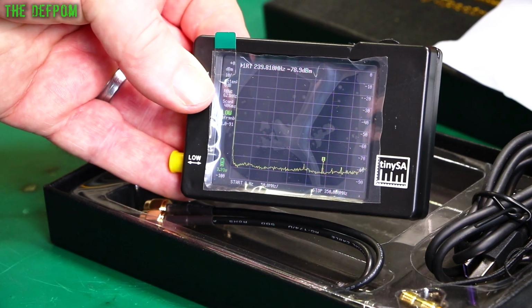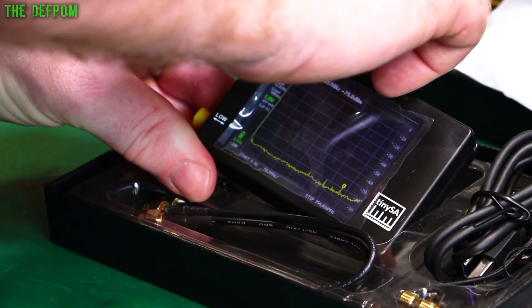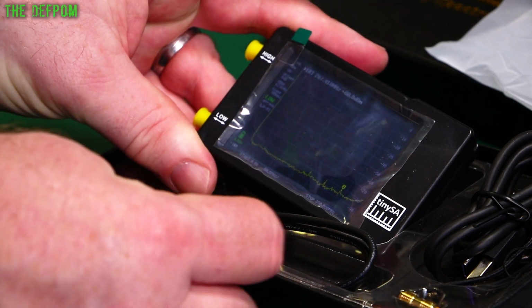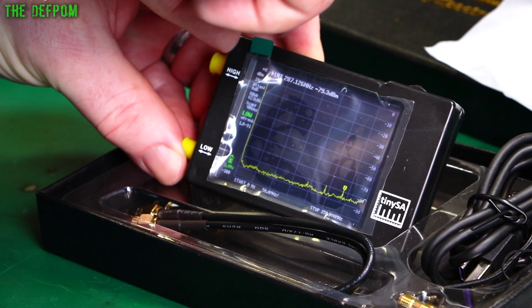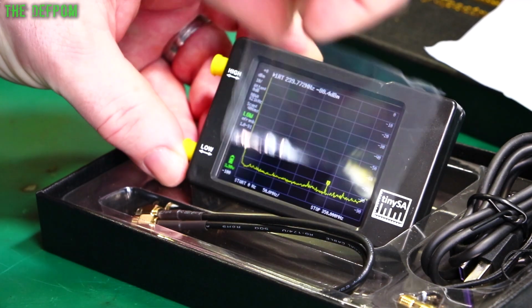So relatively low frequency. Let's pull the cover off. Oh, you missed it. My hand's in the way. That's not good. Oh, do it again. Just for your benefit.